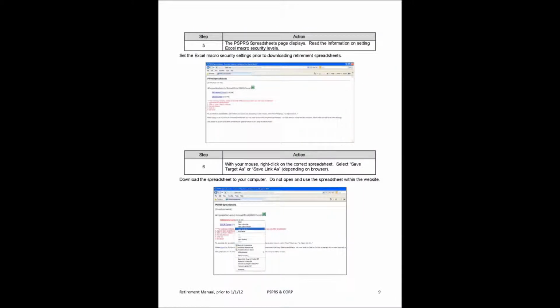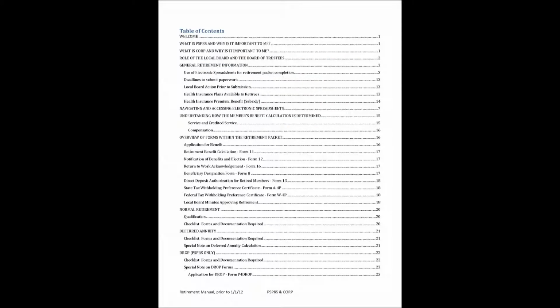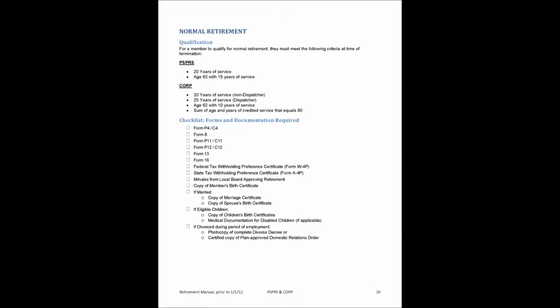So you might look at that whole thing and say, now what exactly am I looking for here in this particular example? Let's click on one of the topics. Who has an interest in one of the topics that are on that agenda, first of all? Let's click on what? Normal retirement? Okay. So if we click on normal retirement, it gives you what the qualifications are. He needs to work 20 years, be 60 with 15 years of service.